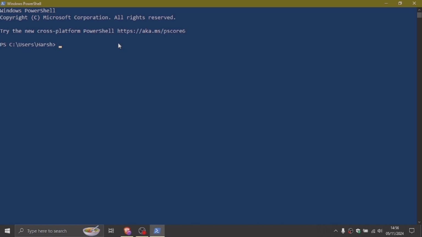The command for every AI model is the same, you just need to replace the model name. We have to type ollama run and the model name. So I'm typing ollama run llama2-uncensored and hit enter.